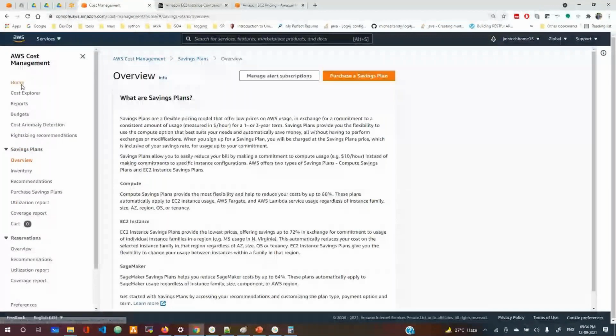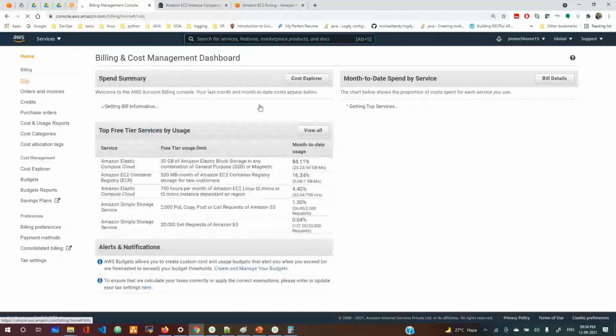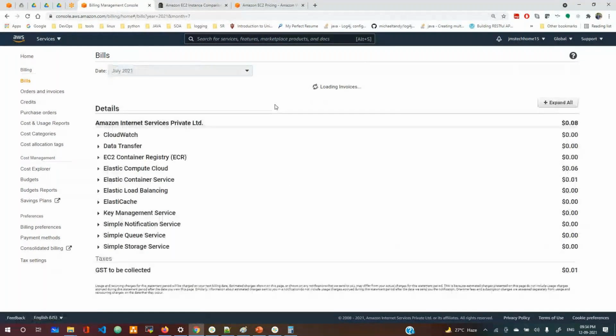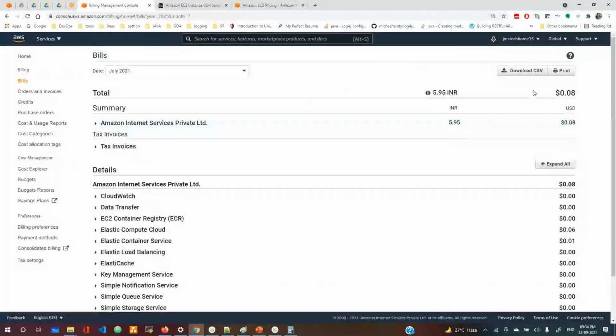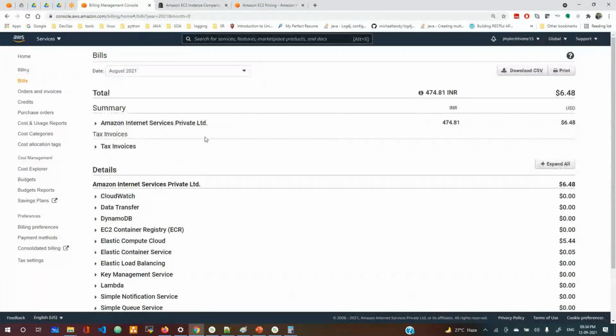Actually, let's go to the billing dashboard again. It's the cost management dashboard. If you go to the billing dashboard, every month I get a bill. Let's see, this is July. July's bill is 0.11, so this bill is small. This is September, maybe this will come. Sir, do you pay this amount? No, actually. Even if you're not paying for 2, 3, or 4 months, what they do is they deactivate your account if you're not paying. Now, about not paying, if you see billing preferences, just click on billing preferences.